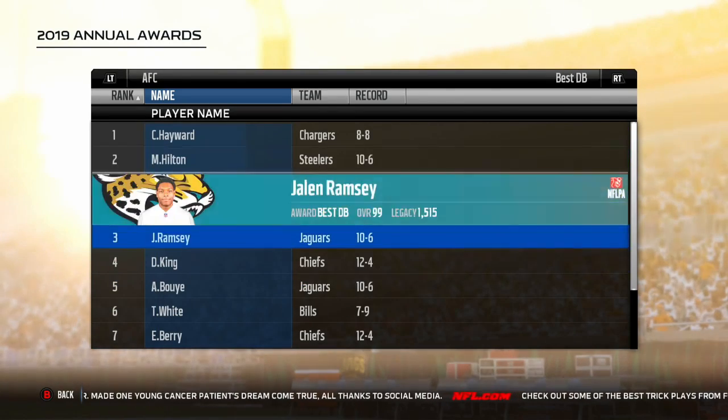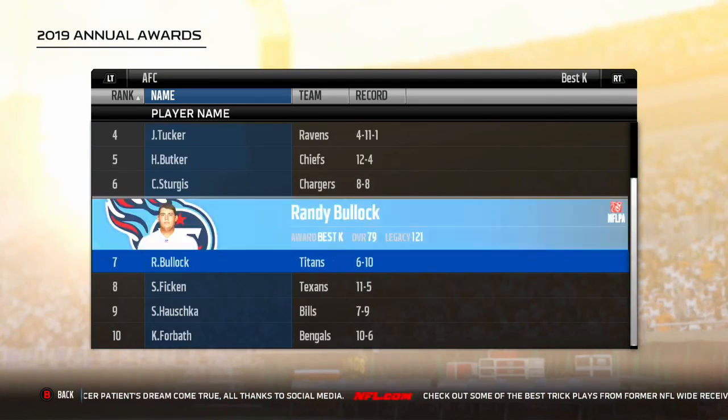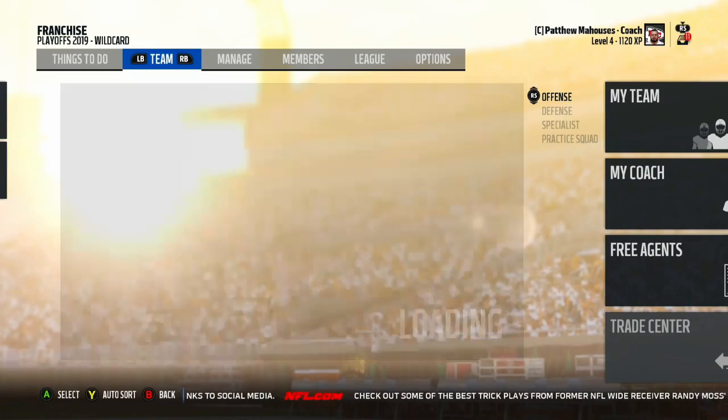Best Defensive Back. We got Desmond King at number 4. We also have Eric Berry in there as well. And then Best Kicker. Harrison Butker makes it in there at number 5. Way to go. I saw Sam Ficken in there. Wasn't he a kicker for Penn State a little while ago? Whatever. Patrick Mahomes should have a lot of experience.